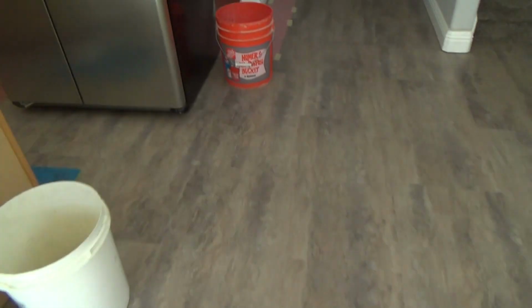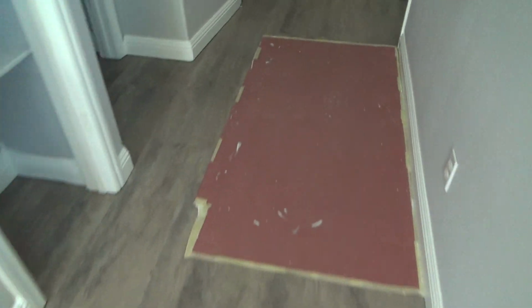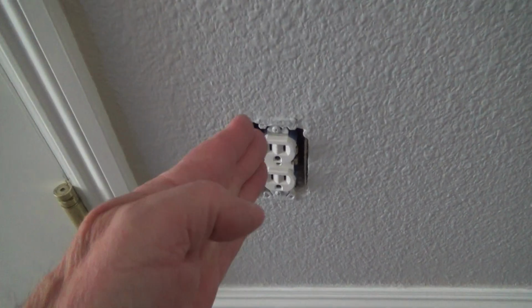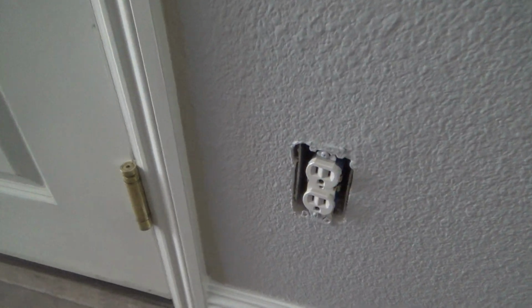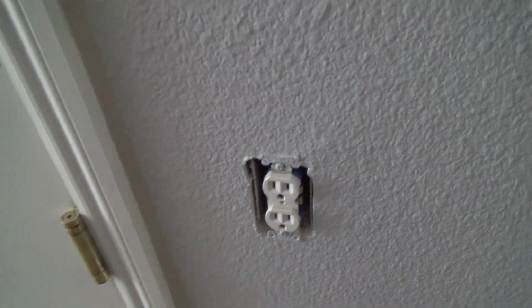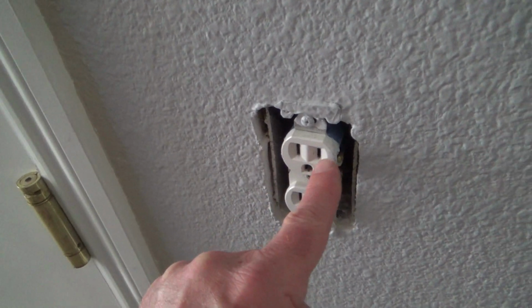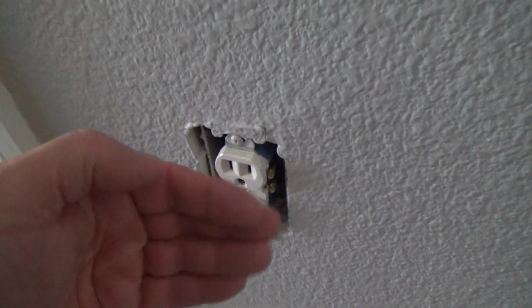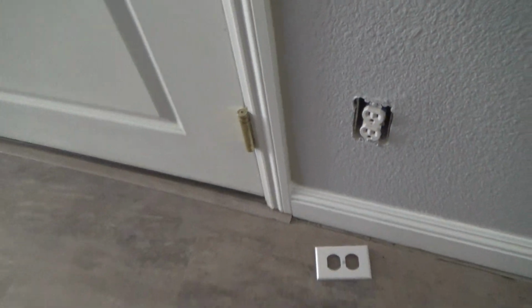And I left another one down here. I'm not going to do these just yet. I'm going to show you another one up in a bedroom. But see this one here? Can you see how it's coming out at an angle? Look at that. It's coming way out at an angle. This side is lower than this side, and this side's sticking way out. So if I just put the cover plate on, this edge is going to stick way out from the actual edge of the cover plate, and this side's going to be pushed in. I don't like doing stuff like that. I want to fix that. So that's another one I've got to do.